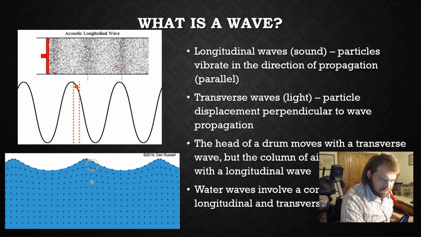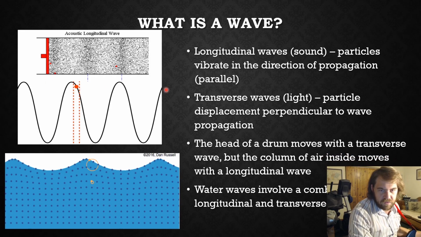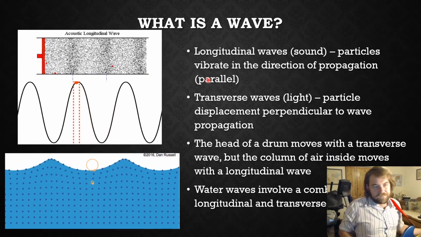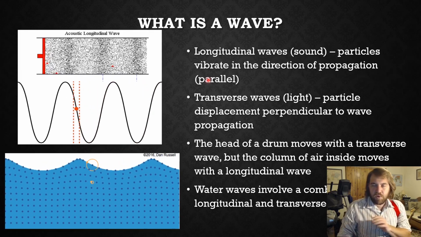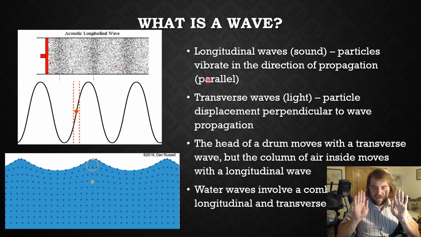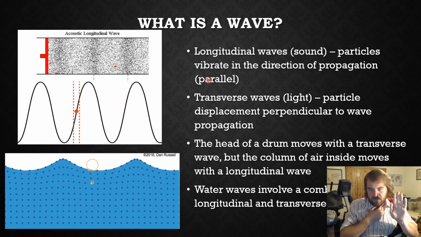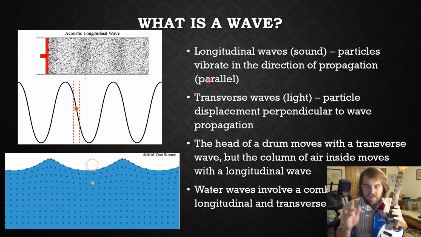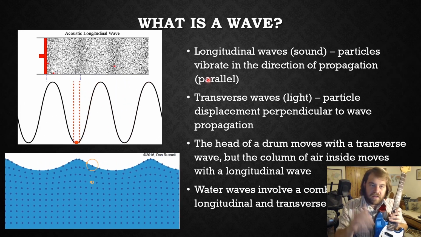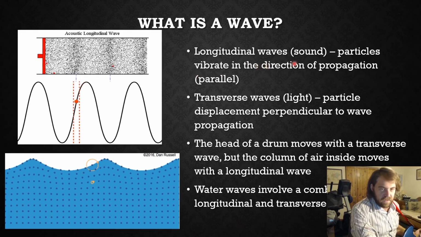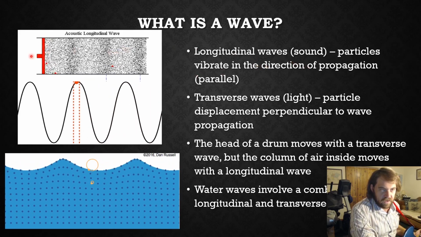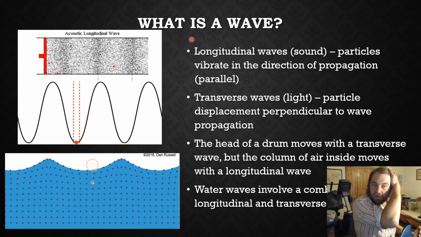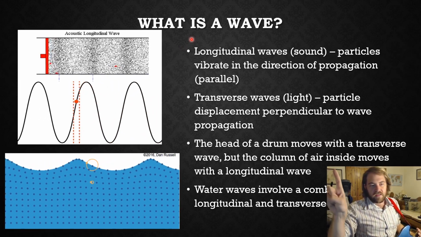All right, so we've got two different types of waves. We've got longitudinal waves and we've got transverse waves. Sound is going to be a longitudinal wave. The reason for that is it's pushing. The sound that's coming out, the puffs of air coming out of my vocal folds, or the puffs of air coming off of my guitar string, is pushing on air molecules. And that's a lot like what's going on in this slide here with this little red diaphragm thing. So think of it like a guitar string in very slow speed. It's pushing, it goes further over, and then it pushes against the air.